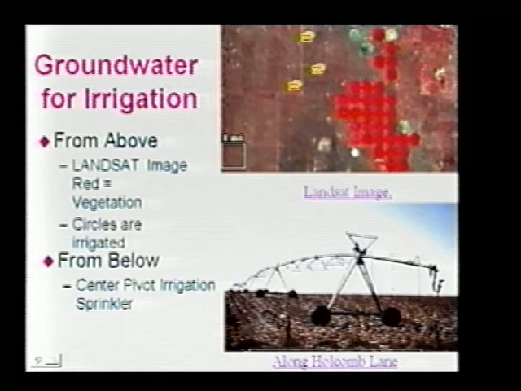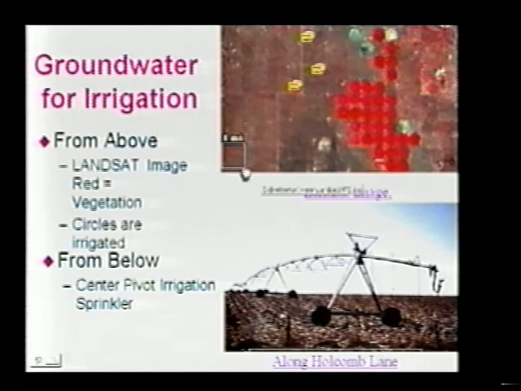You've probably seen circles like this when you have been flying by airplane over, for example, Nebraska, western Kansas, eastern Colorado. You can see quite a number of those circles looking down from the air. They're the signature of a technique called center pivot irrigation. If you look down on the ground beneath that satellite image, you will see what is really giving rise to those circles. What you see is a little gantry with wheels, and it's a giant sprinkler system. One end of that gantry is attached to a pivot at the center of each one of those circles. And when the sprinkler is operating, it moves around that pivot and essentially covers the whole area of that circle.